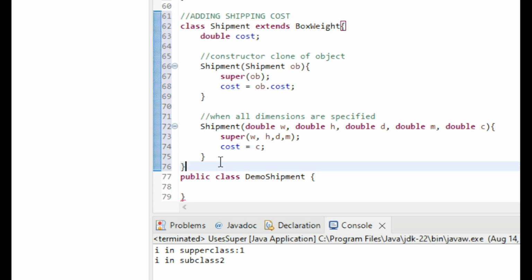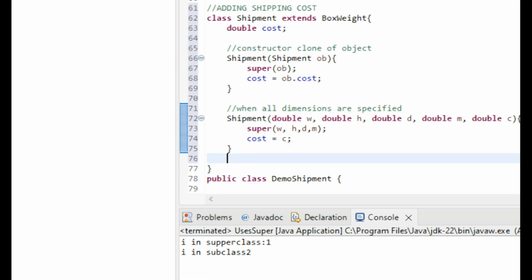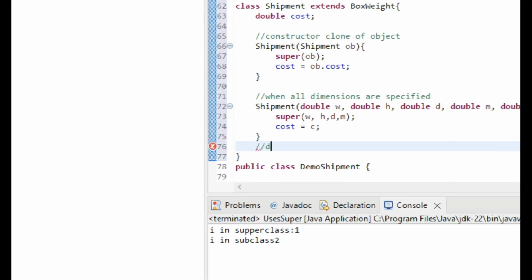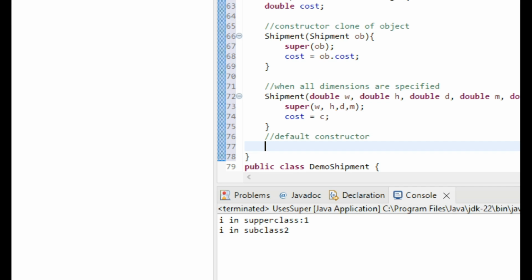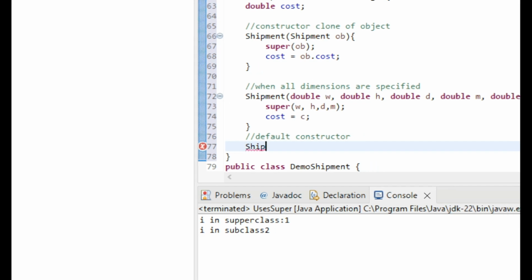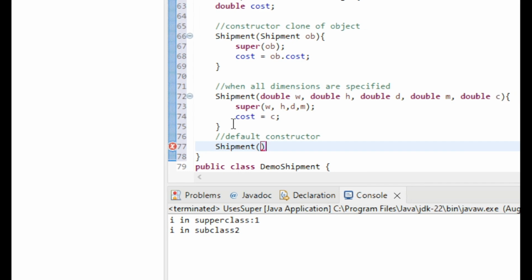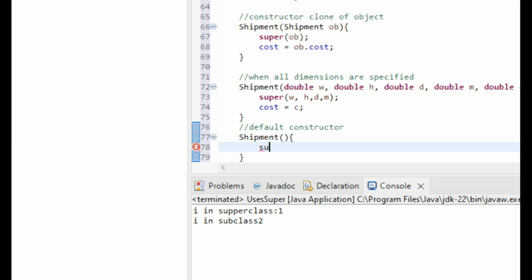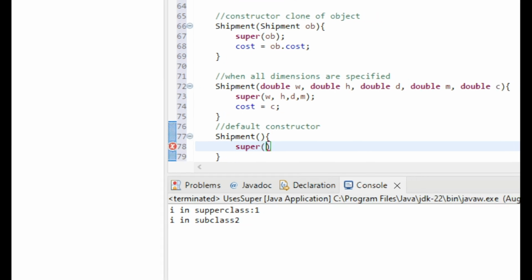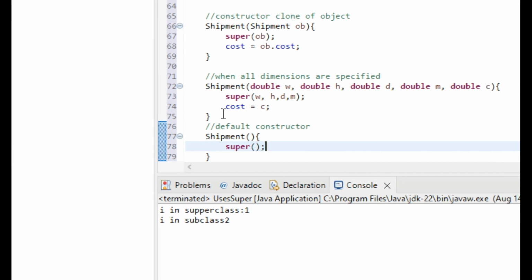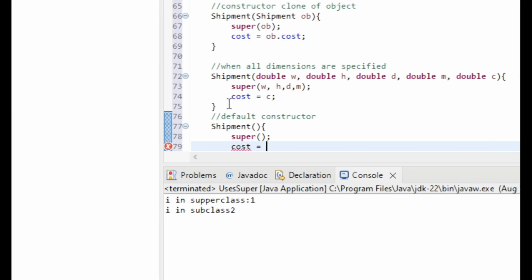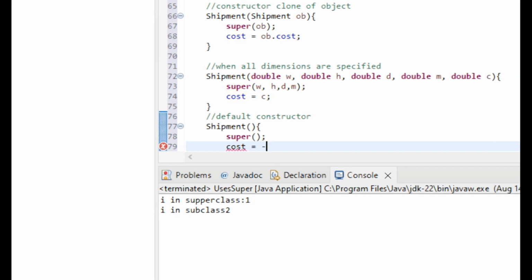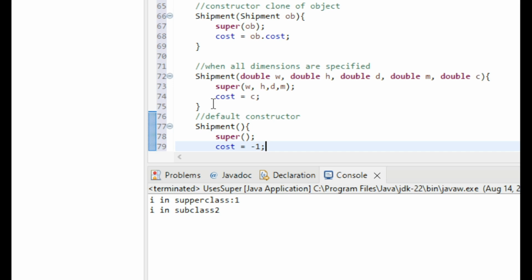So we also need to have the default constructor again. For the default constructor we say Shipment no parameters, and we actually call the super. For this we don't specify any variables, and then here we assign of course cost to -1.